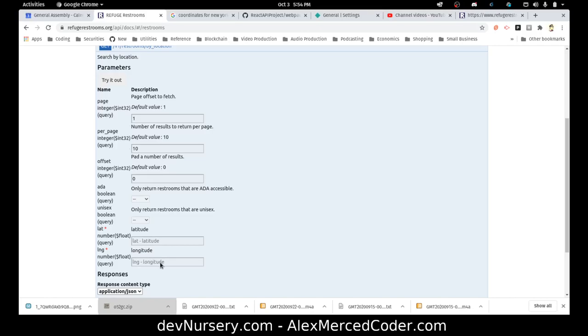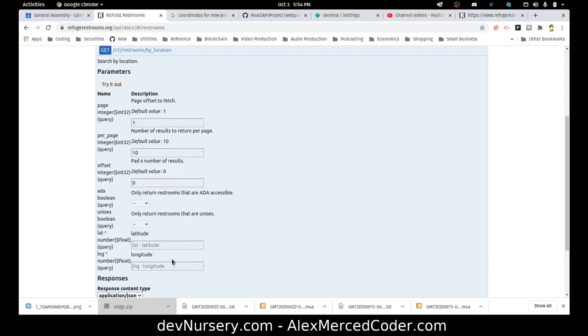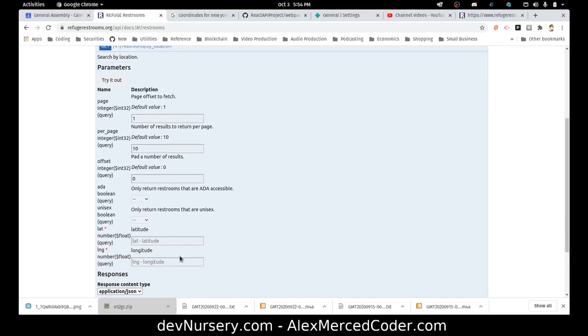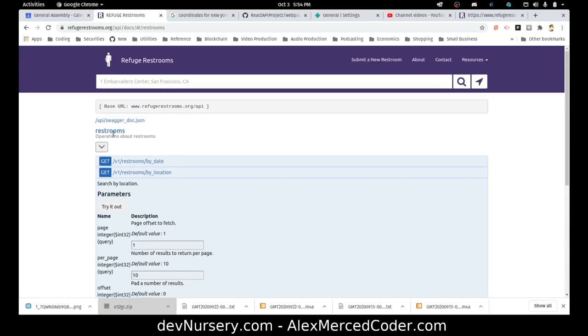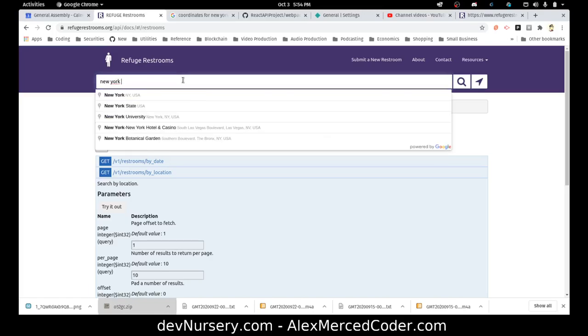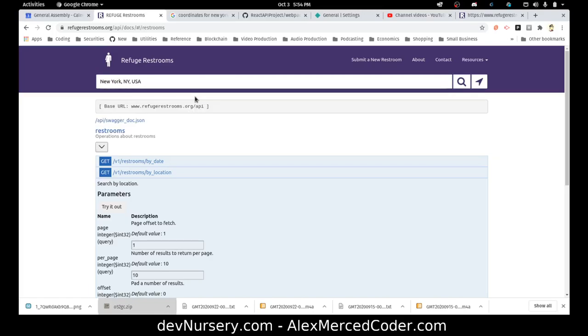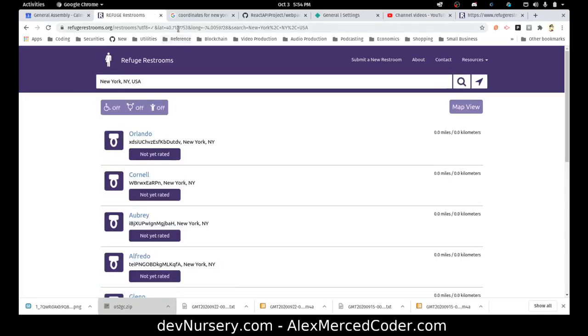Float. Question is, how does it know if it's north or south? I should give an example. Actually, let's try that. Maybe it shows it right here. New York, New York. So here's the latitude and longitude right here.